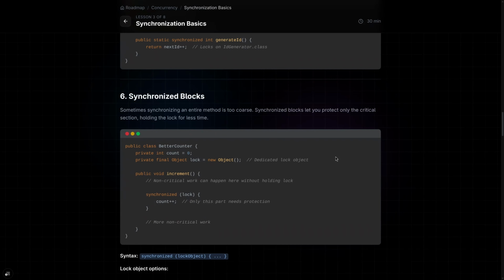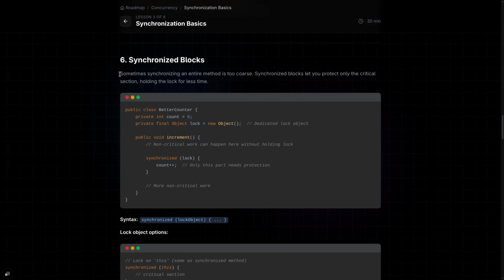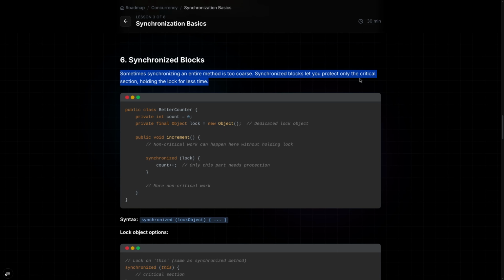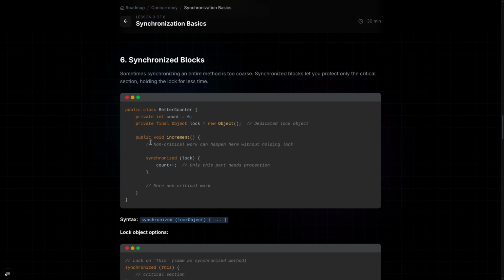Now we can see synchronized blocks. Sometimes synchronizing an entire method is not a very good practice. Synchronized blocks let us protect only the critical section, holding the lock for less time. So instead of synchronizing this method, we can synchronize any particular block. Okay, so if we are synchronizing this block, then definitely we need one lock, right? Any object lock.